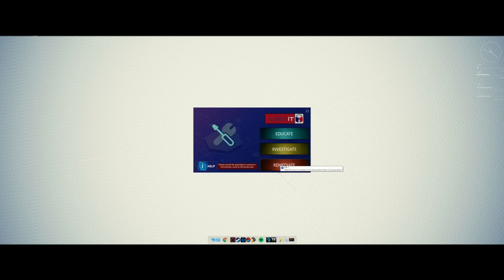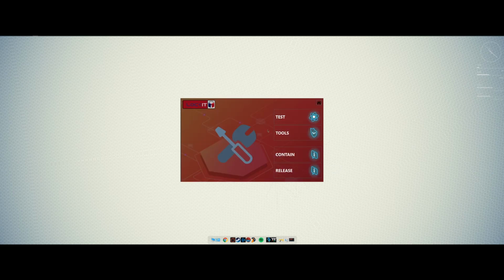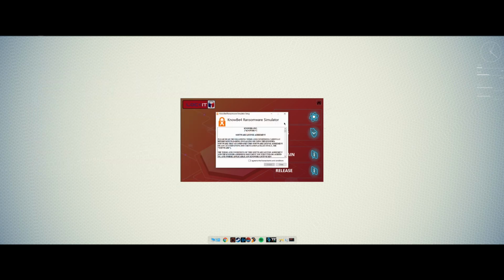Okay, so the last function to look at is the remediate section. First off is the test. Now what this will do is actually install a program called Ransom by NoB4. It should run an install, and what this program does is it simulates your entire host environment and then runs ransomware attacks against it to show how effective your security solutions are. It will then generate a report showing what attacks have been successful, how secure the system is, etc. It can be very useful for testing current security solutions.